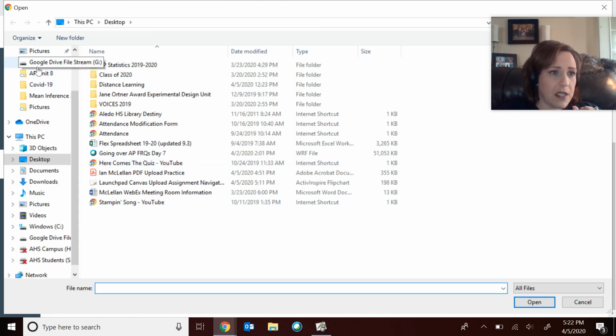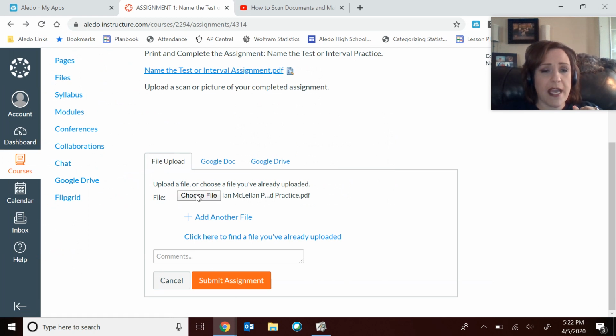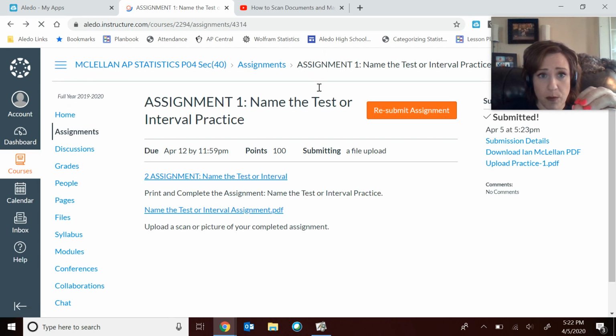But anyway, here's that document that I saved to my desktop, and so we're going to choose that file. For this one, I had put it on the desktop right there, and so we upload that. I want you to save it as your name and then what it is. Now, it'll put it in a particular file location for me in Canvas, but make sure your name is on the name of that file, okay? And then you submit that. And now it's in my Canvas file, and I can then get all of the assignments of everybody in that whole class together. All right, and so that is how you upload your assignments.